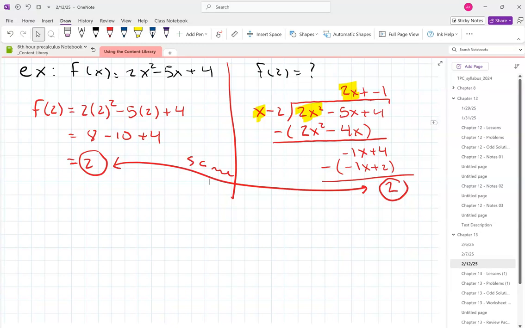So for example, if I have 6 and I divide it by 3, my answer is 2, remainder 0, right? And that's important because what it tells me is if I take my quotient and my divisor and multiply those back together, I'm going to get the dividend. 2 times 3 gives me 6. So if I have a remainder 0, I'm able to at least do a partial factorization. That's the key. So with that, we're going to form what's called the factor theorem.